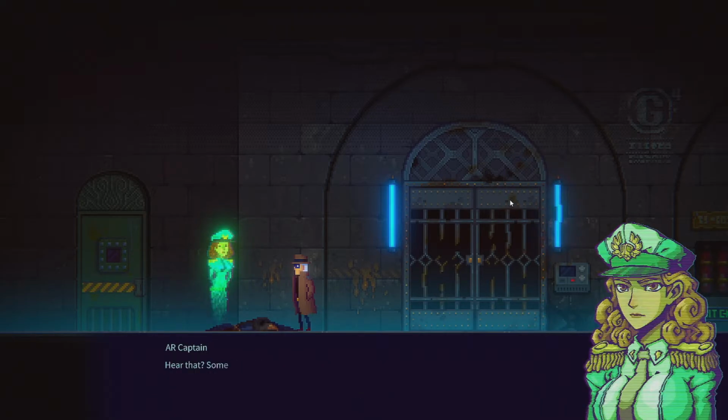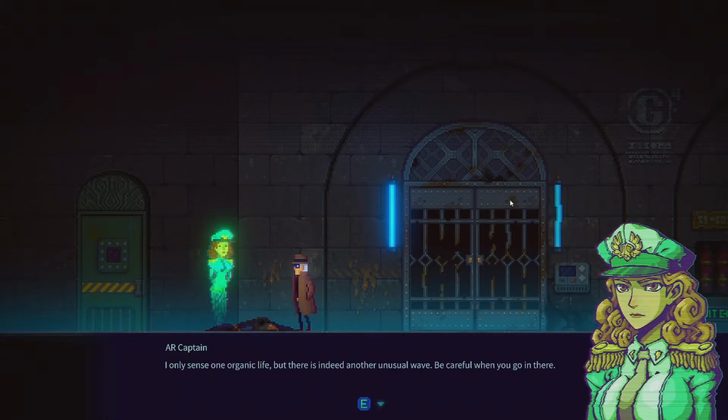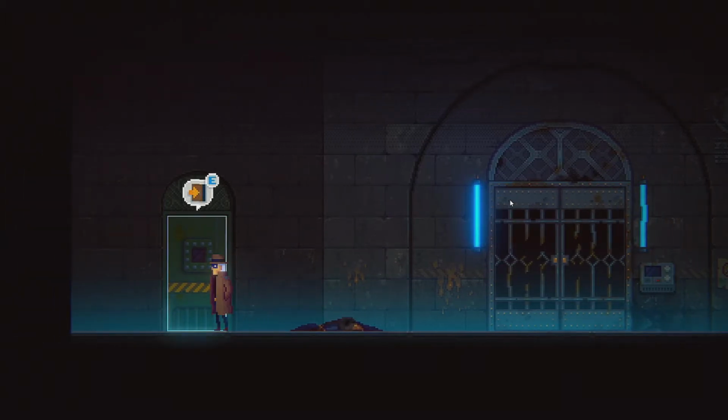Let me out, please, anyone! Hear that? Someone's calling for help behind the door. It's Charles, thank God he's still alive. Are he and Noah both behind that door? I only sense one organic light, but there is indeed another unusual wave. Be careful when you go in there. Alright. I'm gonna save you, Charles, unless you're lying to us.